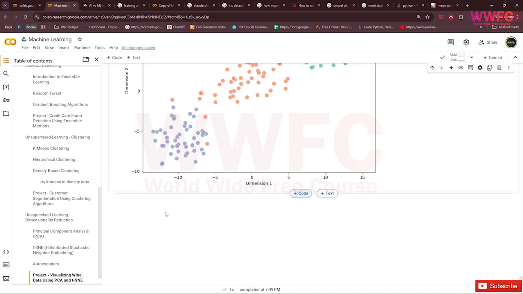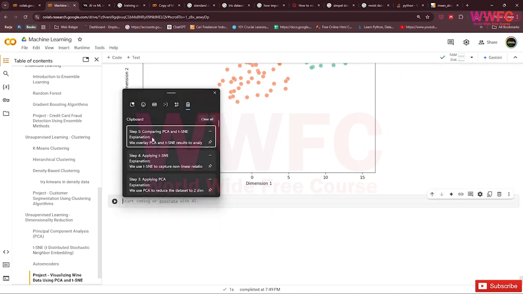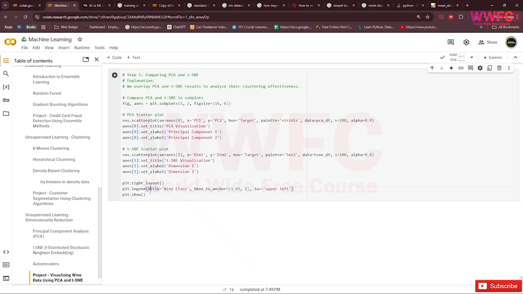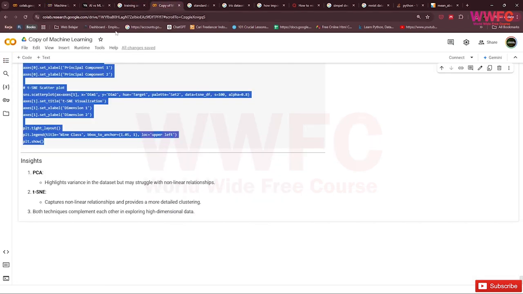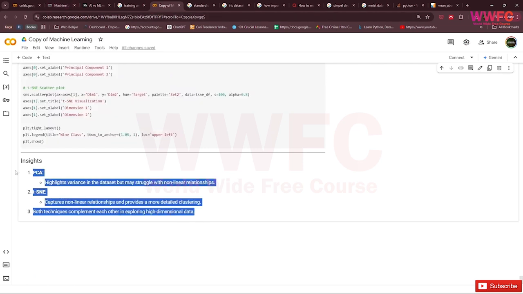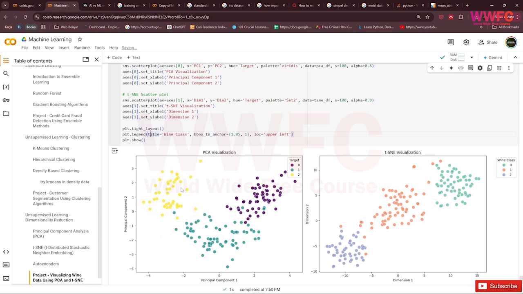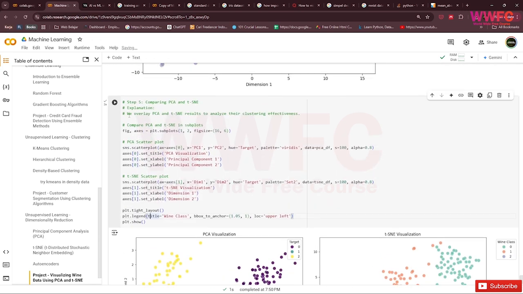So we want to check which is better, right? So we want to compare PCA and tSNE. This is the PCA visualization like this. We overlay the PCA and tSNE results to analyze their clustering effectiveness, so we compare PCA and tSNE in subplots.